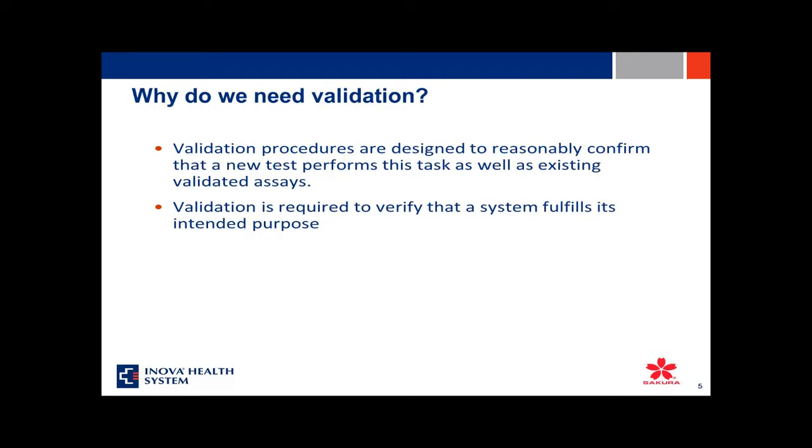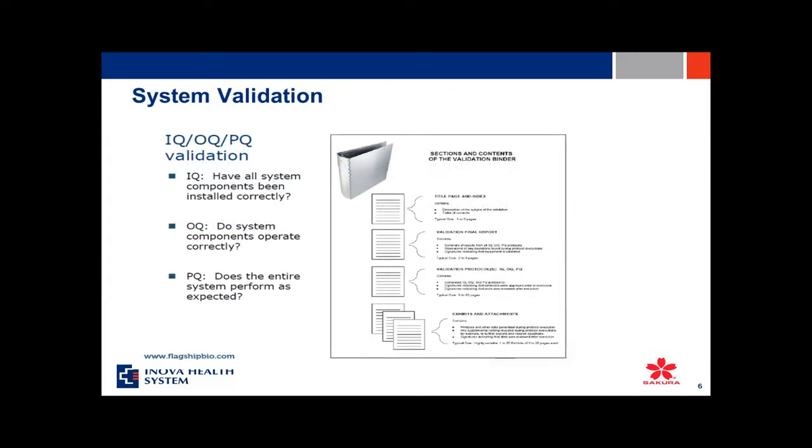Just to introduce why we need validation. We need validation to demonstrate that a test system works in the manner in which it was intended. I think the key word here is the intended purpose. So your validation study design should always state the purpose it was intended for, and also demonstrate that the new test which you are placing into service performs as well as the existing clinical assays.